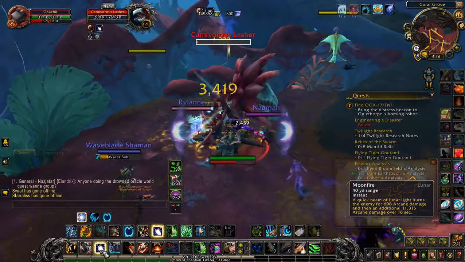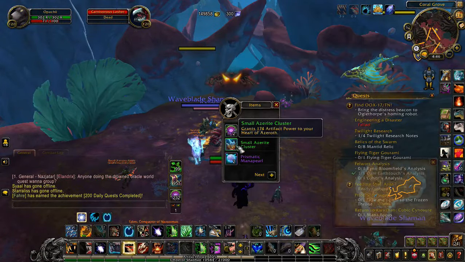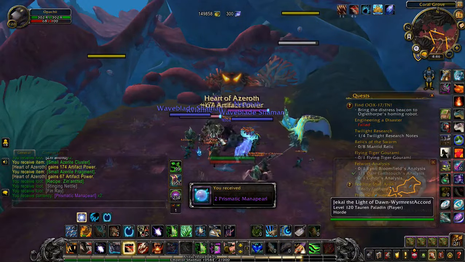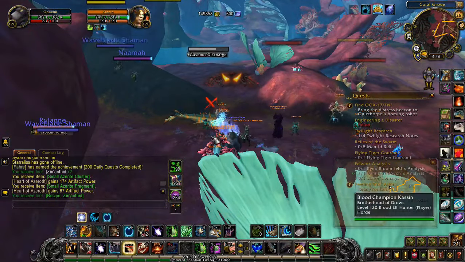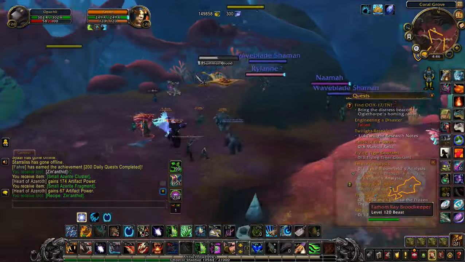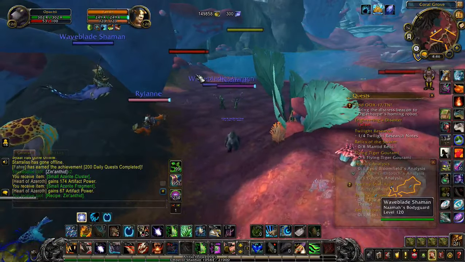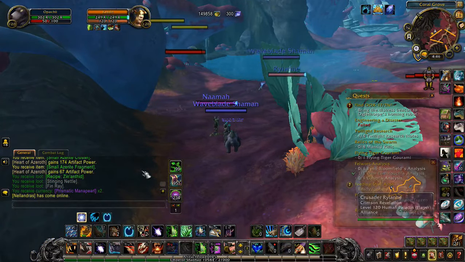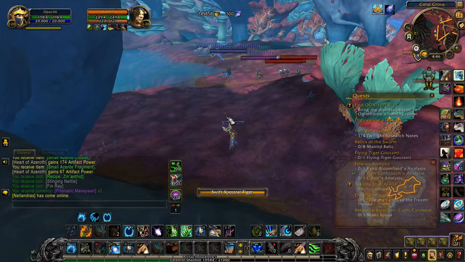In order to obtain Rank 2 Zin'anthid, you actually have to kill this rare called the Carnivorous Slasher. There are a couple different unique things about this. This is a rare, but in order to spawn this rare, you have to have a summon item.